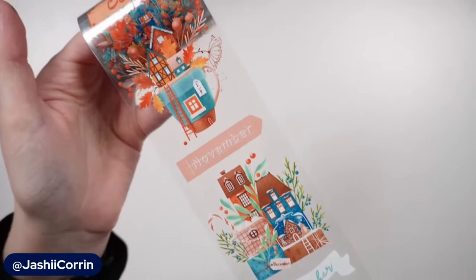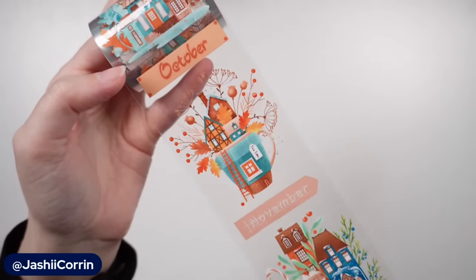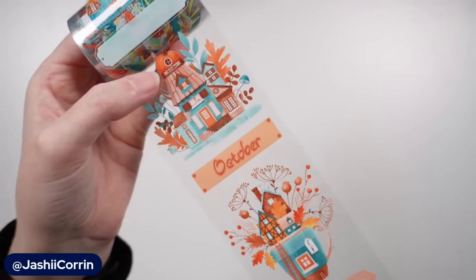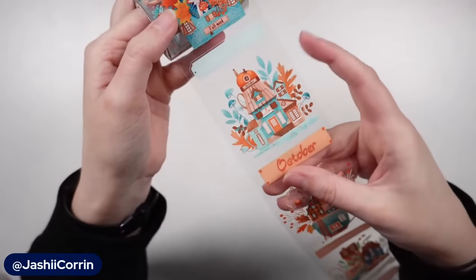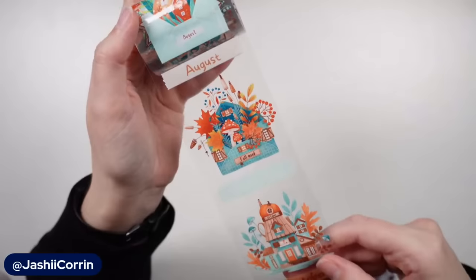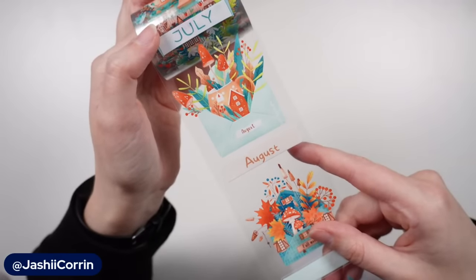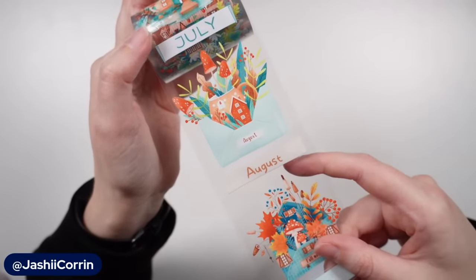That's what I was thinking. November is very much fall vibes and whatnot. So this is more for a Northern Hemisphere audience, but still, because the labels are separate, you can just switch things around, except for the ones that are printed on the house. So let's see, because October is printed on, put that there, stick that down. October is printed on the house, just here, you can see. And then November isn't, it just says tea time. Fall mood for September, so you could just switch that with the spring ones, that's fine. August is stuck on here, but it doesn't feel specifically any given season, but yeah.